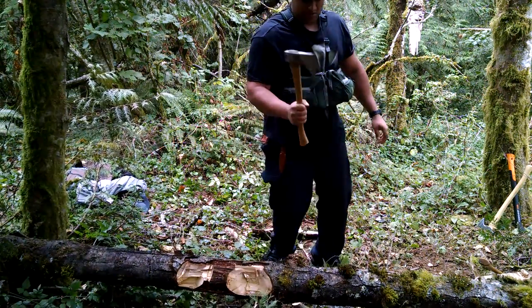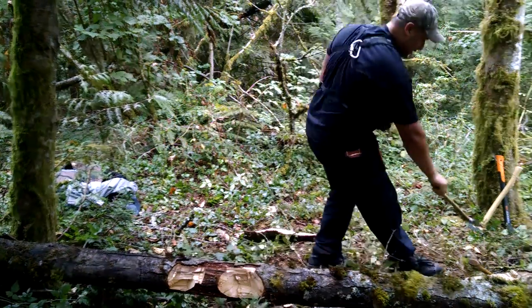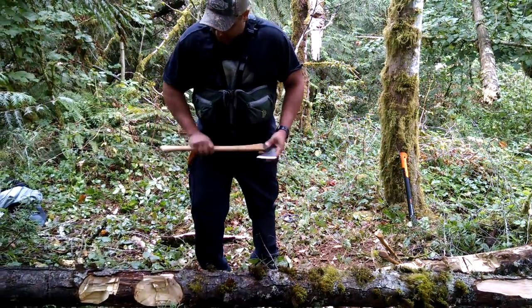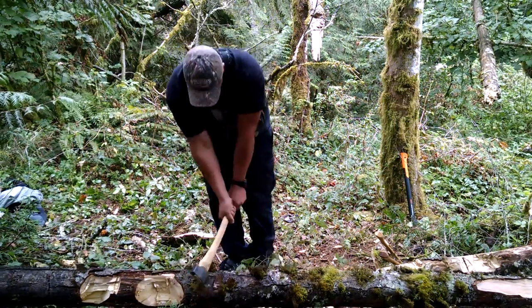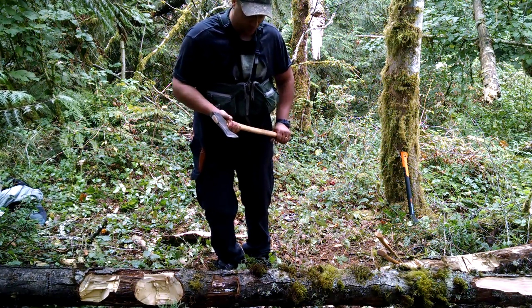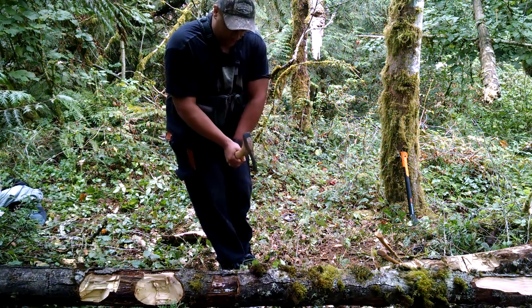The advantage is that you can swing faster, and this is a fairly heavy head right here. Now getting into the woodcraft here — the 23 inch is kind of a blend between the two. With the light head on here and the longer handle, you could still slide if you want to, or you could hold down here the same way you would with the 19 inch.